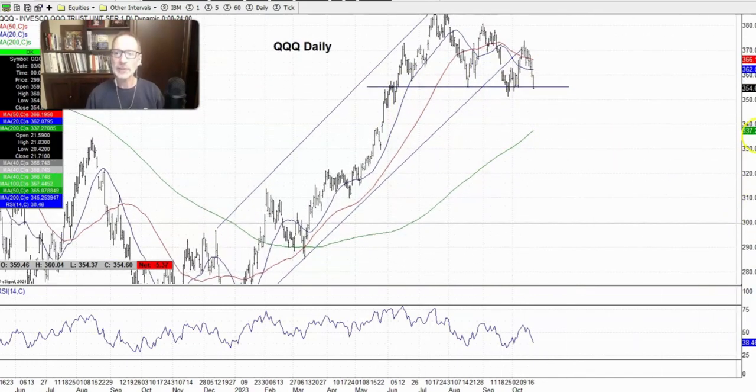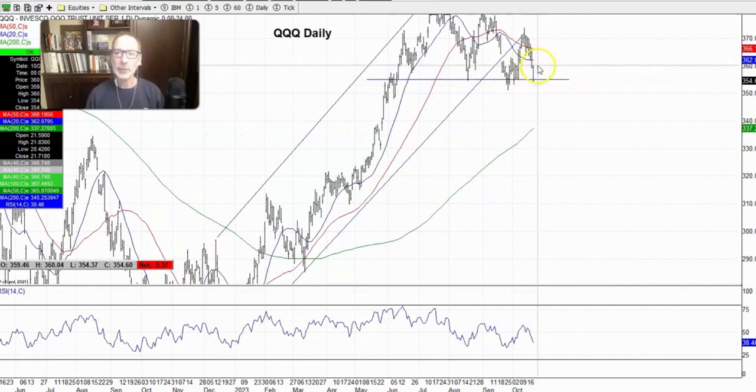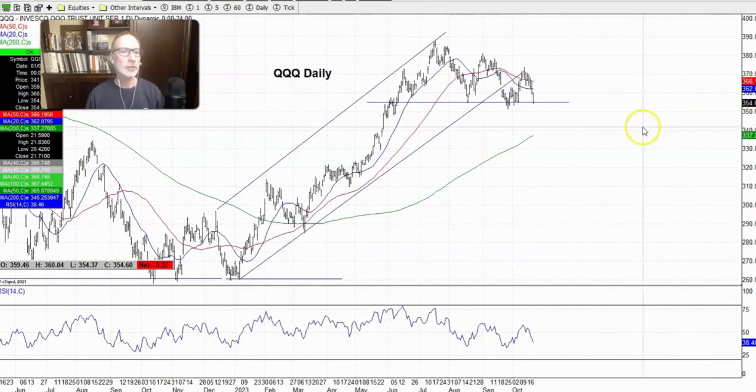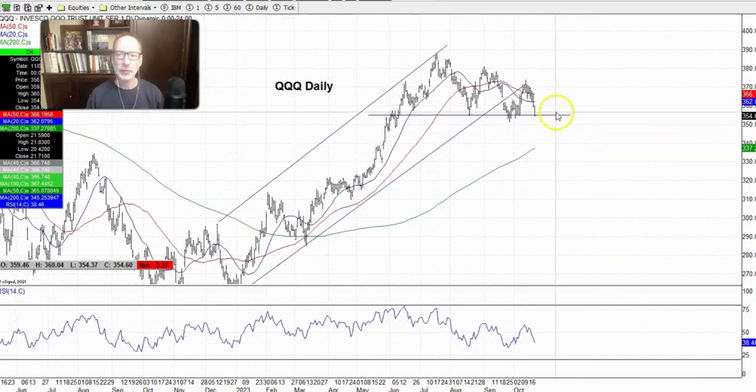Okay, so as you can see, on Friday, October 20th, it closed just a hair below that blue line, just a hair below the support. So just like the S&P 500, we're at a critical junction right now for the Nasdaq. It's sitting right on the support. It's held. This was an area where coming up was resistance. It took a little while for it to blast through. And then on the down moves, this area, which is around 355 on the triple Qs, is a major area of support.